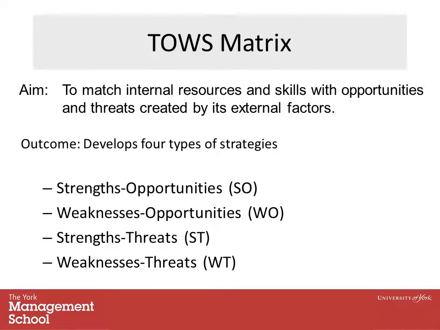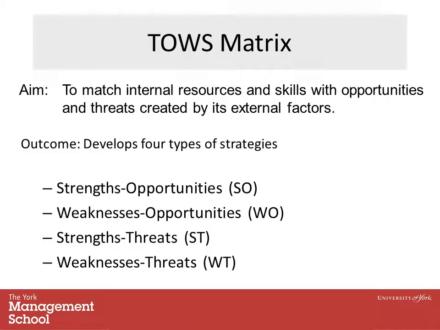The TOWS matrix is quite simply the SWOT backwards. Threats, opportunities, weaknesses, strengths. It is a way of matching resources, internal and skills, with opportunities and threats created by external factors. So it is a way of bringing together your external audit and your internal audit to develop 4 different types of strategies.